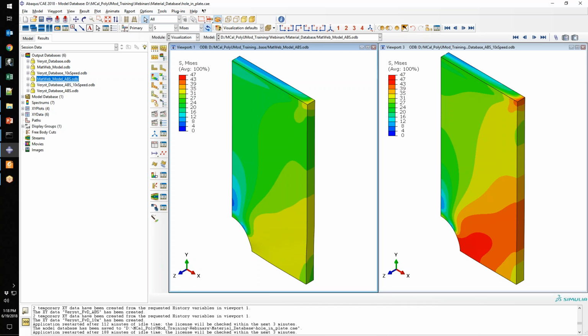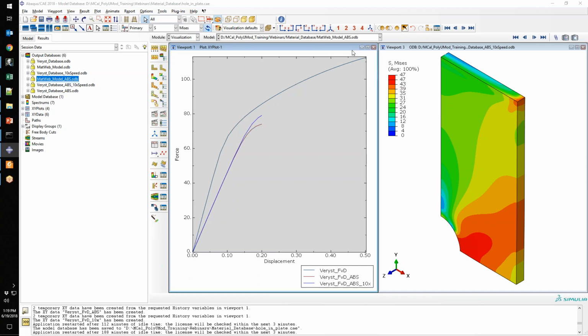The other thing that I've set up beforehand is I wanted to show you the results. So say we are running this test as an experiment, and we want to define the force versus displacement of pulling this hole in a plate to whatever displacement I applied. So how do these three material models compare? So I'm going to plot results from all three, from three different load cases that I ran.